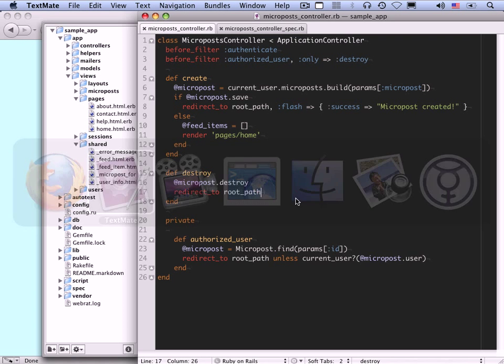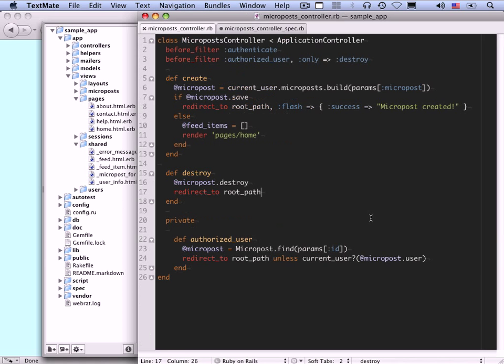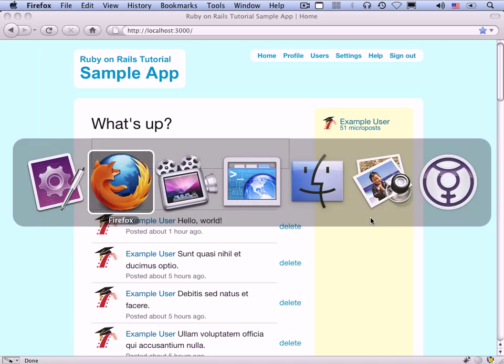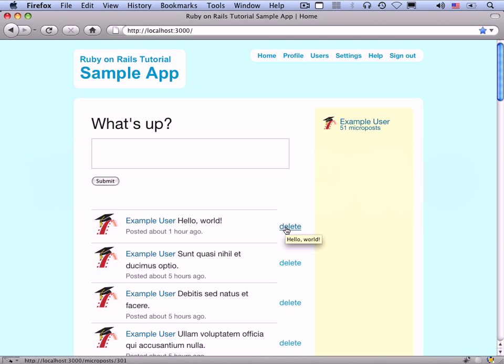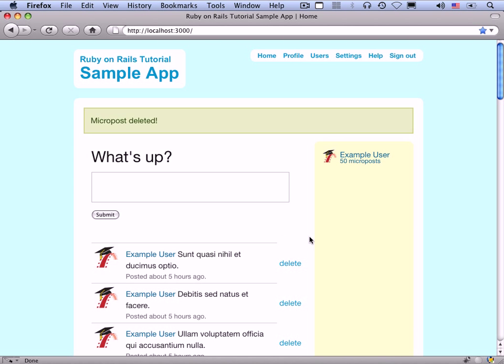In fact, if we want, we can even put in a flash. Yeah, that's nice.